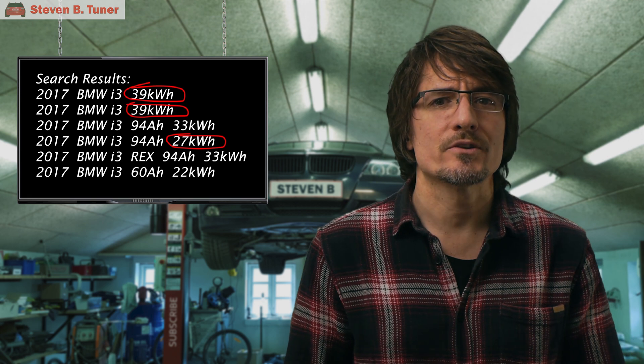The single most important thing in a conventional car is the size of the engine, and it is almost never something you would see listed incorrectly in an advertisement. Nobody would say their car has a V8 engine when it really has a four cylinder in there, and the same should be the case for battery size in an electric car — but more than half of the BMW i3 advertisements have a non-existent battery size listed. BMW are partly to blame here by using amp hours instead of kilowatt hours, which nobody else does. However, I still think that the dealers selling these electric cars are either confused, or don't care, or both.